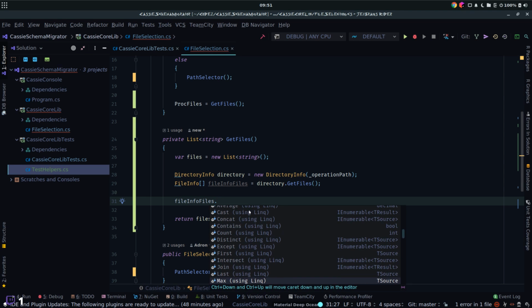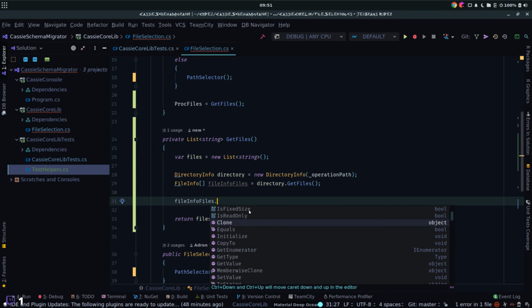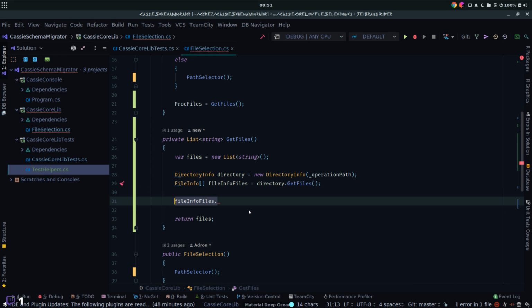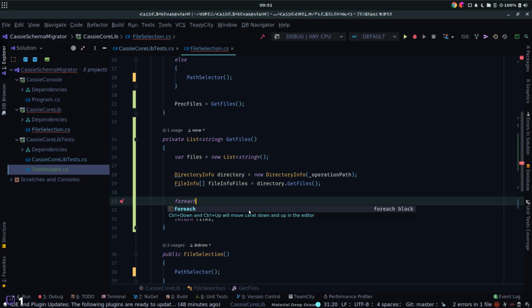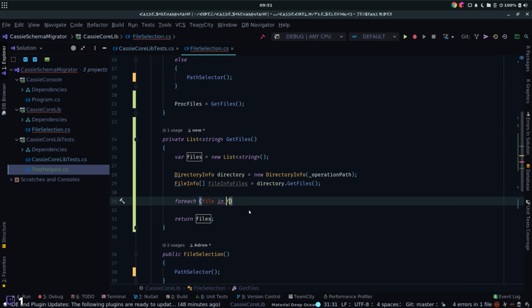I just want a list of all the files. Maybe I need to do that then. Can I do that for each file in file info files?